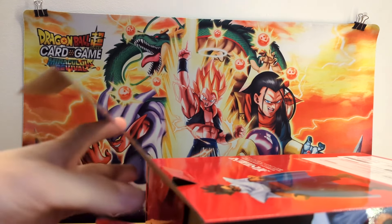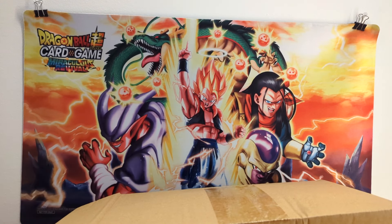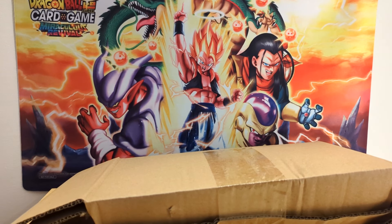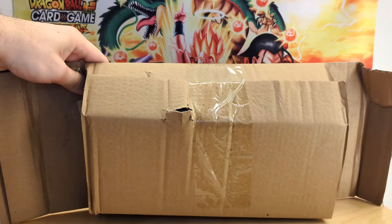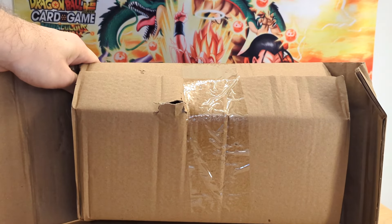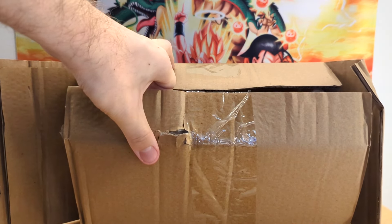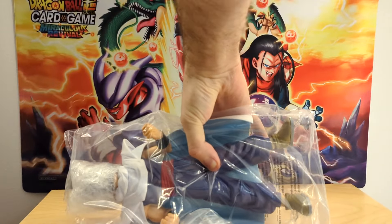Alright, let's go ahead and get the boy out of the box. I actually don't know what I'm pulling at, so I'm just gonna pull and hope for the best — there we go. Let me angle the camera down a little bit so this is easier for you guys to see, since the box is so big. This guy is actually a lot bigger than I thought he was going to be. He's actually all in one piece, which I'm kind of surprised about — usually figures like this come in multiple pieces.